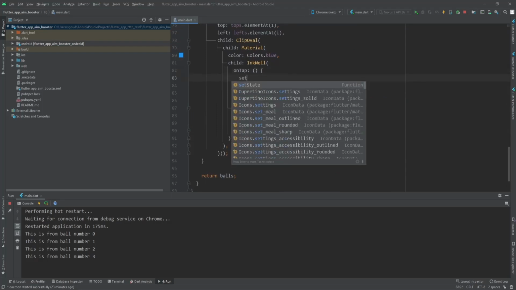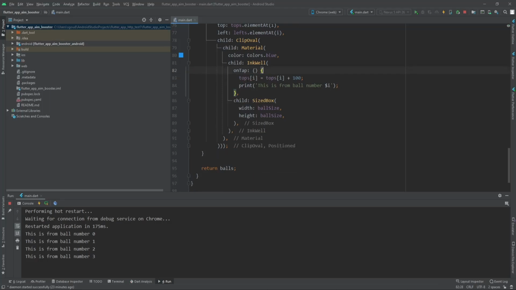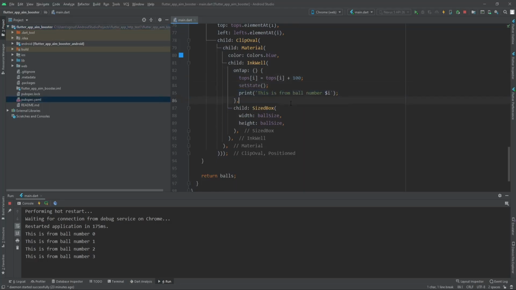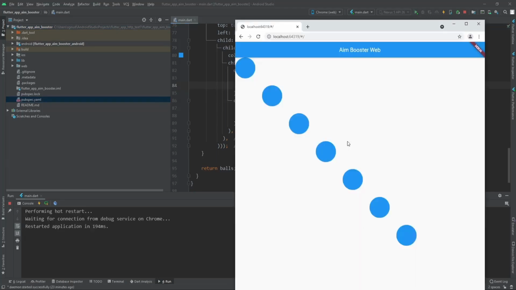Okay, so we are actually going to call this set state method, and let's just add this under this code, and let's just clear this print.